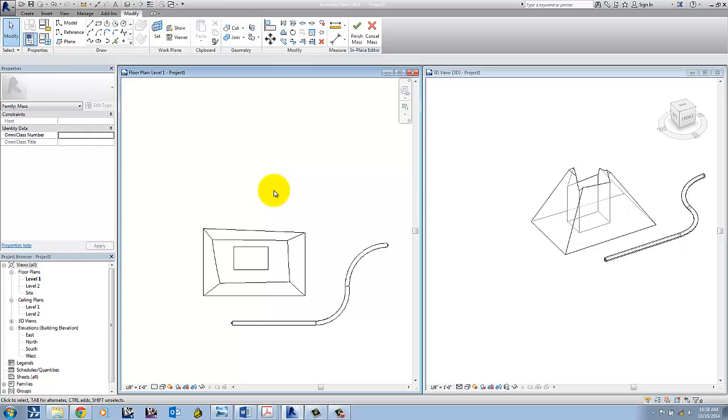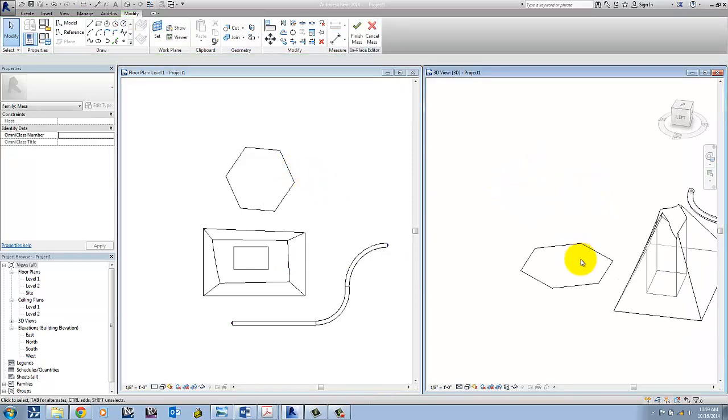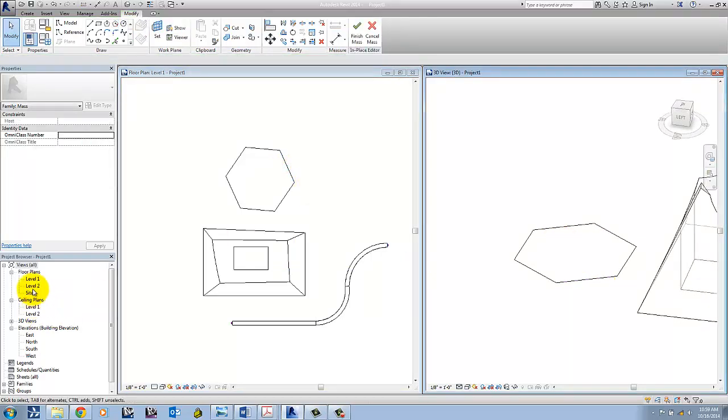One would be the beginning, and one would be the end, and it creates a form between the two. So we can create another extrusion here. Let's say just a polygon with 6 sides. All right, so we created just a polygon on level 1.